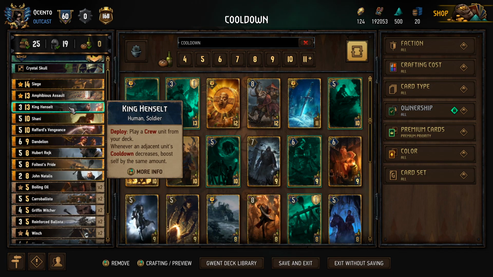So we play a crew unit from deck. Whenever an adjacent unit's cooldown decreases, it boosts up by the same amount. If it's going to get value, it's going to get value in this matchup, because everything we're going to be playing has a cooldown. So it feels pretty comfortable here.